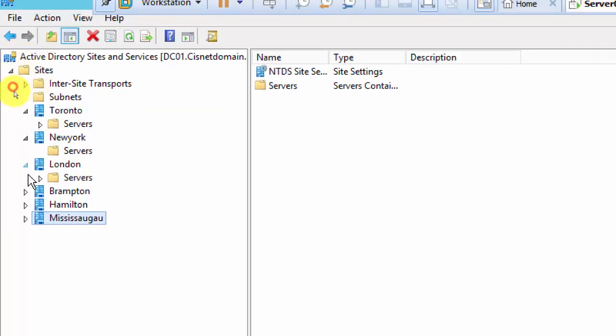Each one of those has servers expecting localized service. If you're going for that, and you want to have a local replica DC available, or a local root DC of a child domain, you can have any type of domain or a tree domain. But in sites and services it does not matter if it's a child domain or a tree domain. It just matters: is it a domain controller? Is there a server with Active Directory?